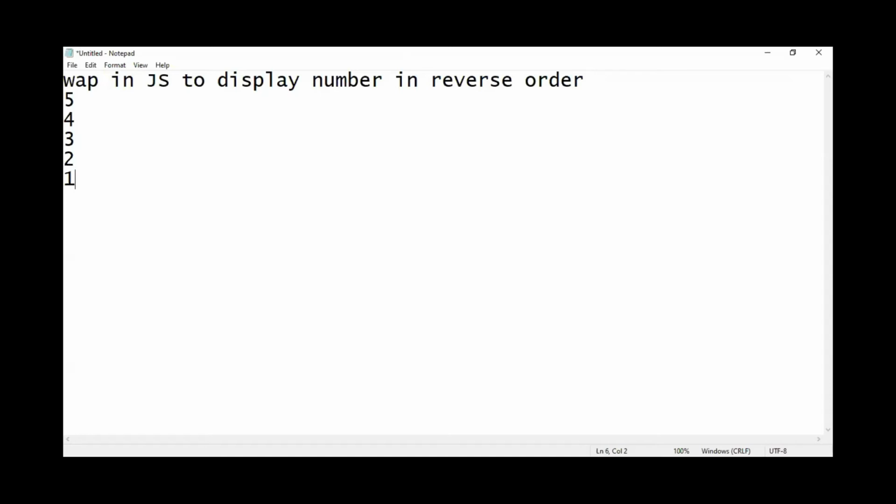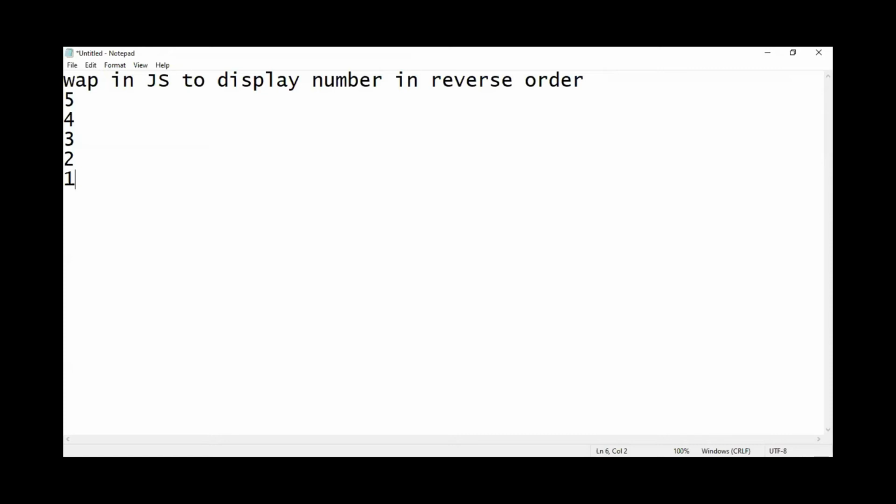Now I want output like 5 4 3 2 1. Now how can we do it? I will tell you how to write this program.